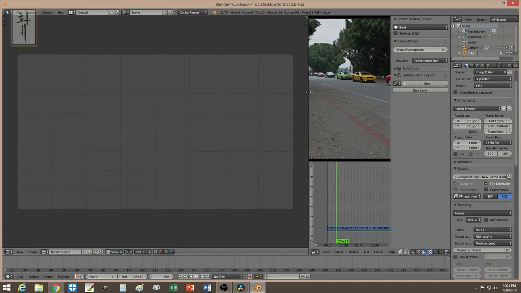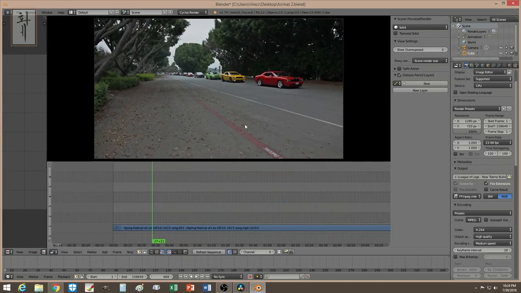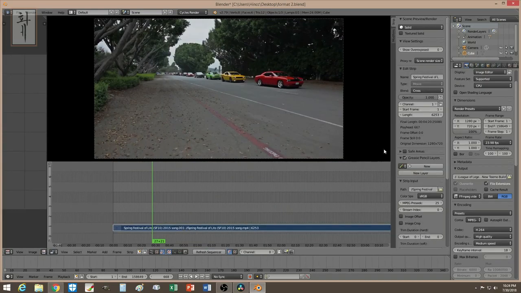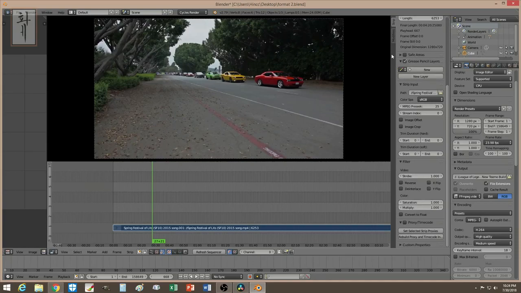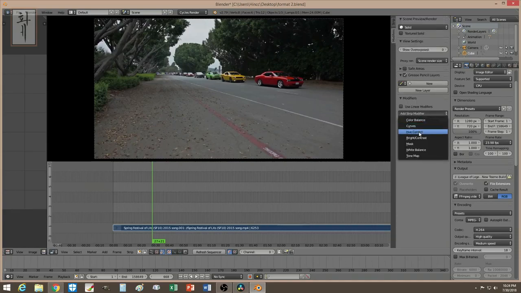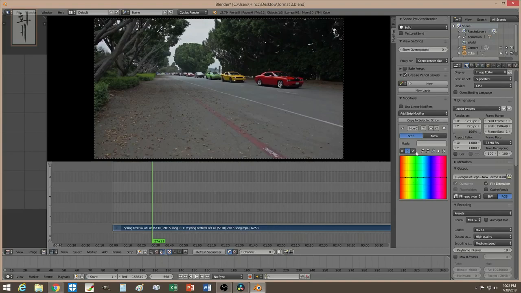Okay. Before I do UV editing, right here, you can go to your video and then go down to hue saturate, and you can desaturate the color that you don't want. Like for instance, you don't want the green, but you want the yellow and you want the red. So yes, you can try this, it will work great.